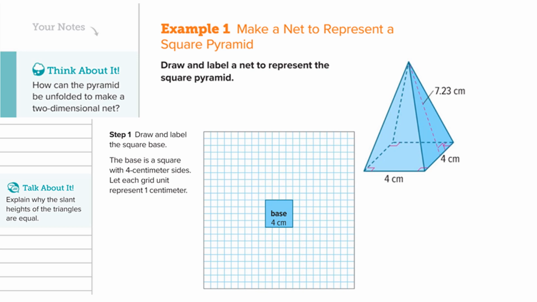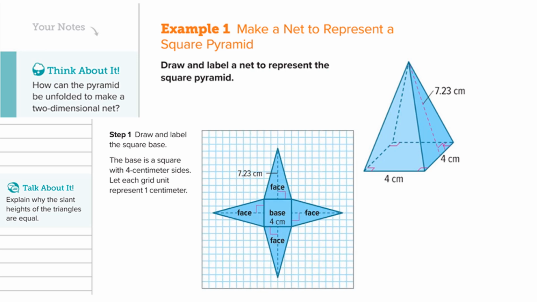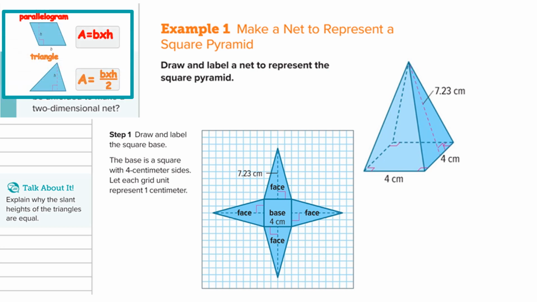Then I use the measurements of things such as the lateral side. Now, notice we have nice little boxes to draw in, and this says it goes up to 7.23. So this isn't going to be an exact measurement when I'm drawing this on graph paper, but it's okay. It just gives us a basic idea. And this particular shape that the book gives you is the type of net that I suggest you draw as you're doing these, so that you can label it and figure out what math problems you need to do to find the surface area of your square-based pyramids.